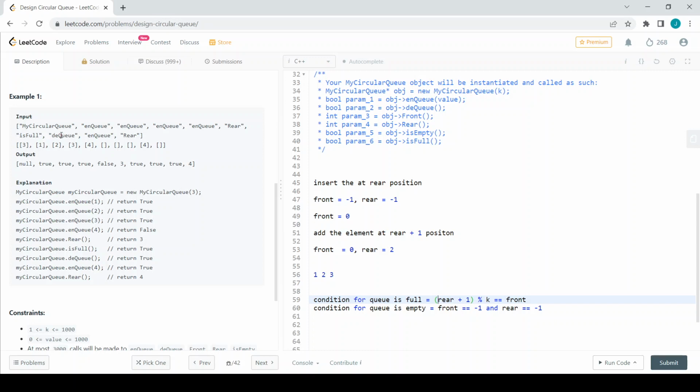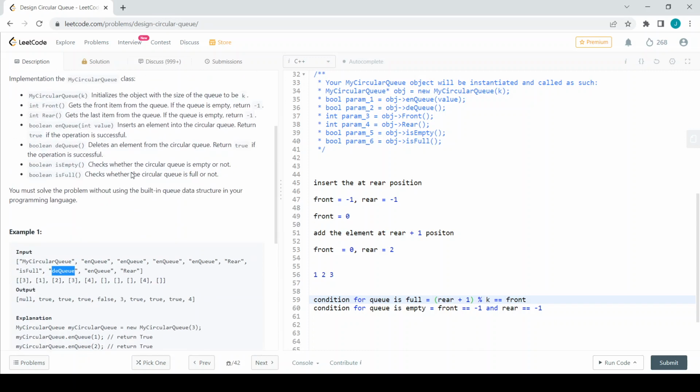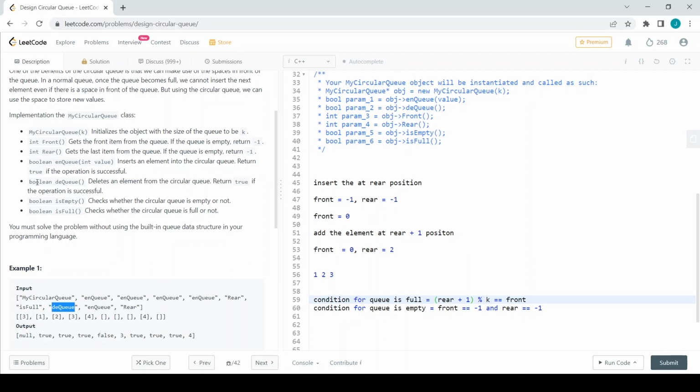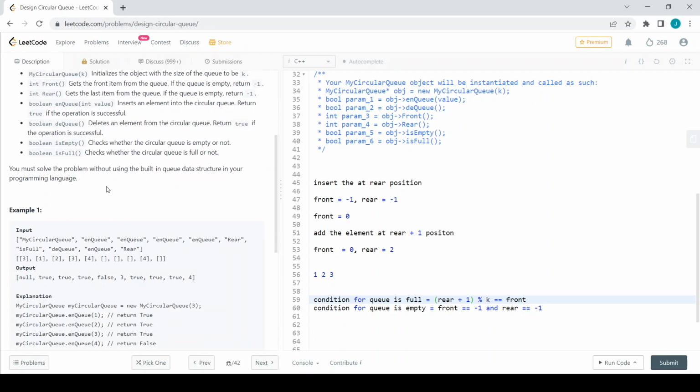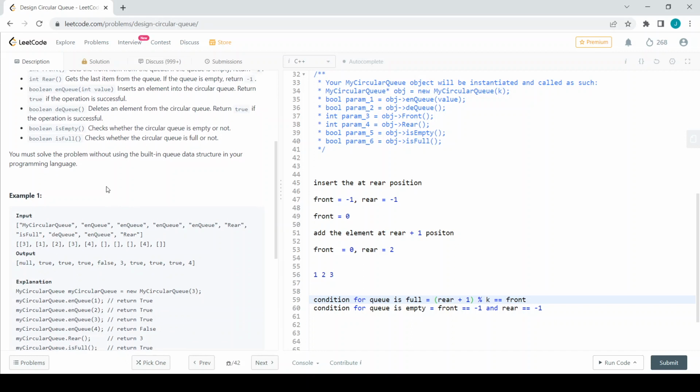Okay, now the dequeue operation. What is the functionality of the dequeue operation? It deletes an element from the circular queue and returns true if the operation is successful. So what is the element? First in, first out. Sorry, 1 is added first. So now the deletion is happening at the front of the queue.